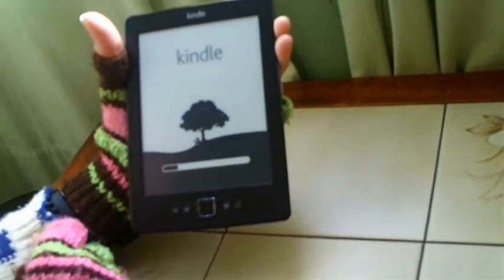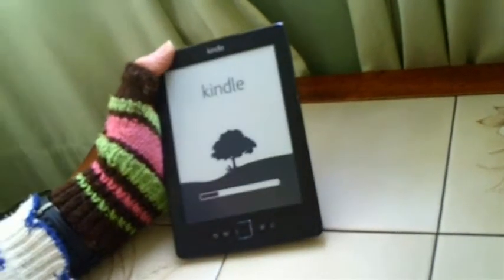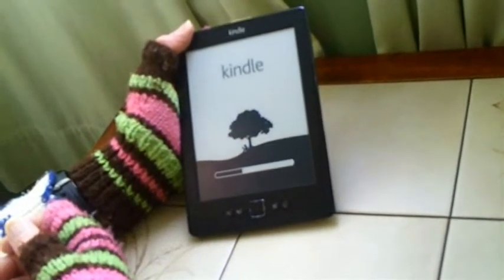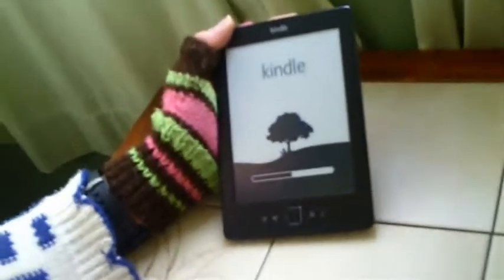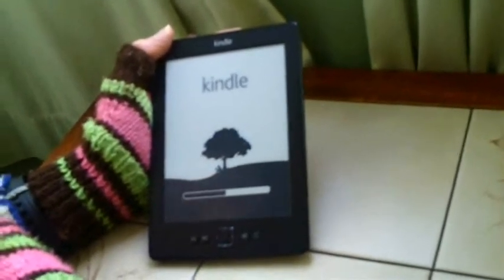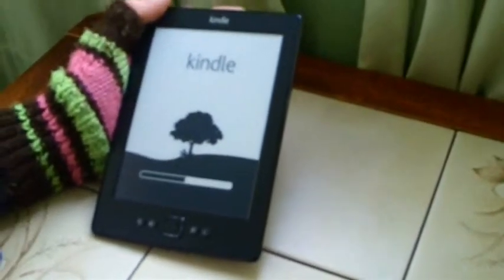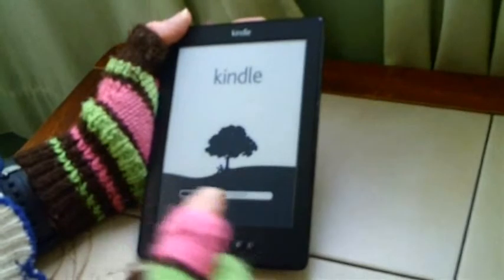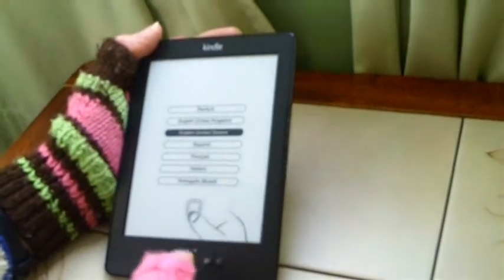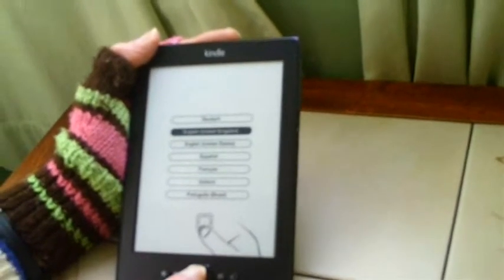Yeah. Right, gotta wait for all this to load, whatever it's doing. You're shaking. I can't help that. So it's obviously some strange thing about Kindles then, isn't it? From the beginning. Can you see the progress bar? Yeah. Right, can you see that clearly? And my finger on the button? Yep.